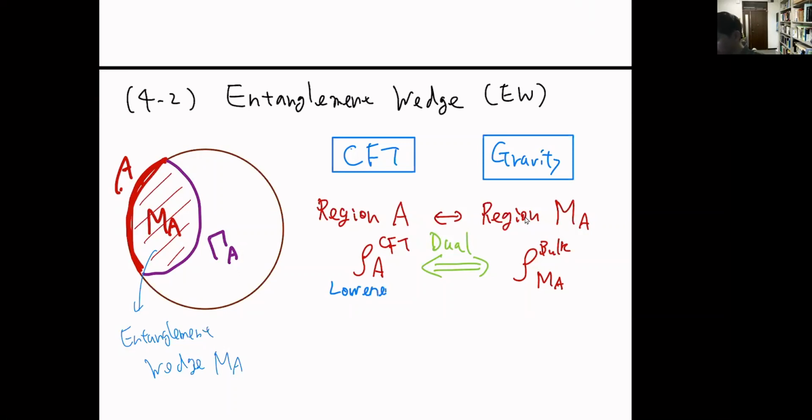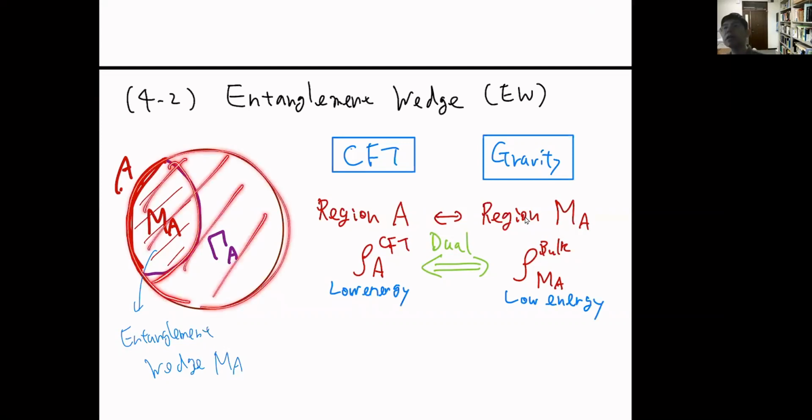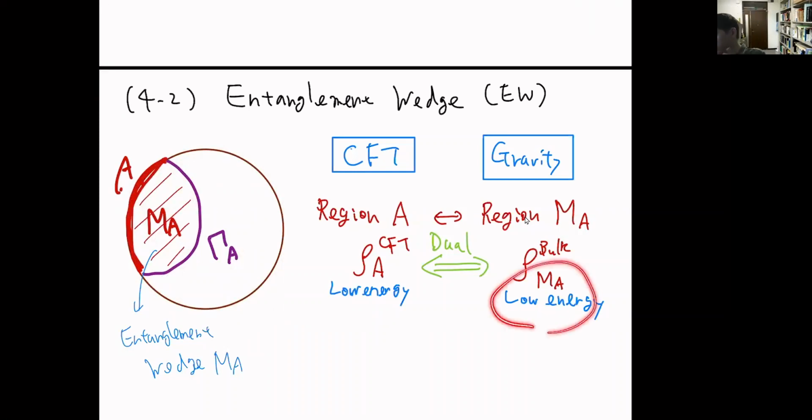Both sides. For example, on the gravity side, this is obvious, right? Because we are talking about the supergravity approximation. In this classical gravity dual, we start with a classical spacetime given by a metric, not a fluctuating metric, just a fixed metric. That means we are looking at low energy, much lower than the Planck scale.